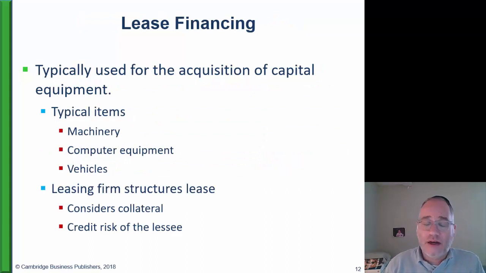Lease financing, if you took intermediate accounting or financial reporting, you've seen lease financing before. It sounds like a lease where you rent things, and legally it's structured as a lease, as a rental. But the reality is that you're really borrowing the money. Why? Because let's say you need a vehicle or a piece of equipment and you choose to lease it. Well, you enter into a lease, let's say a 10-year lease, and you make monthly payments. And at the end of the lease, you might buy the piece of equipment back for $1, or you may be required to give it back to the bank.